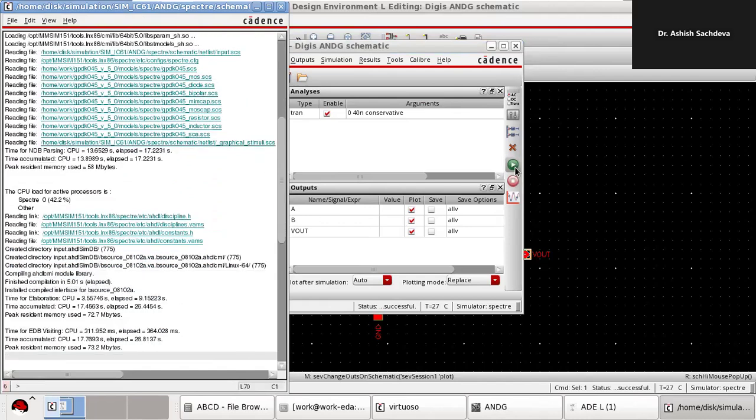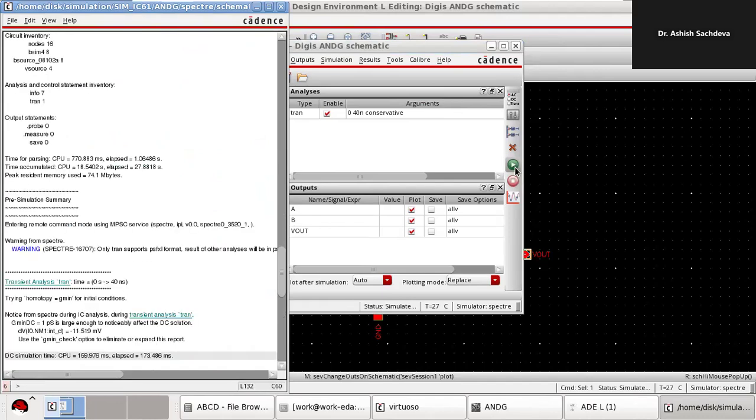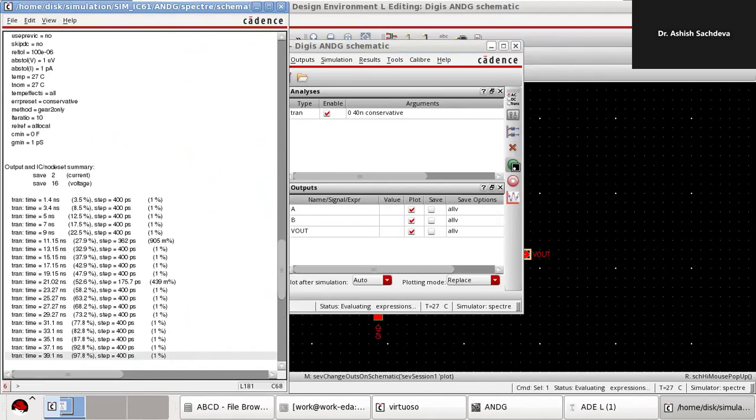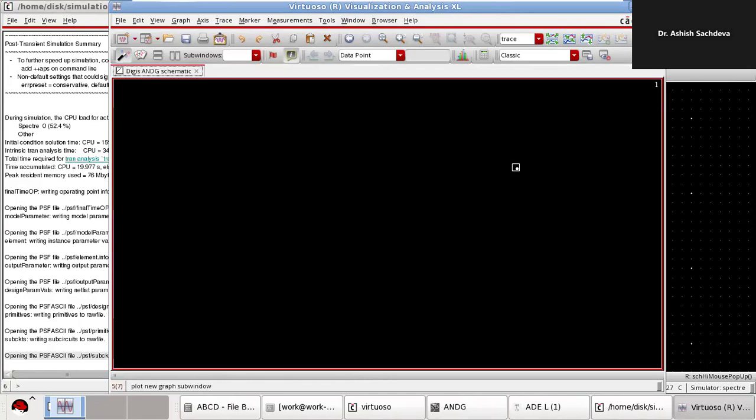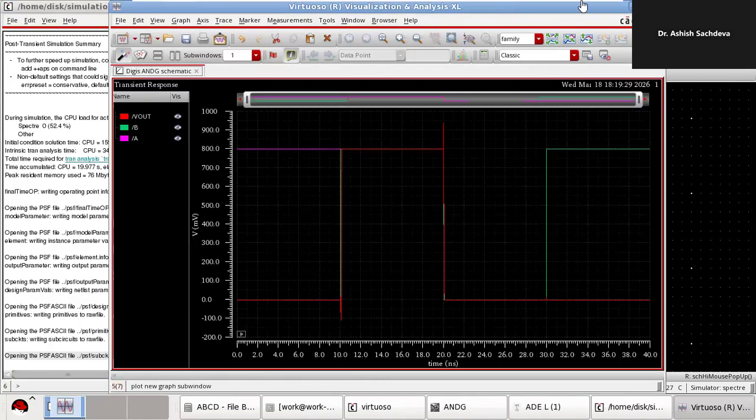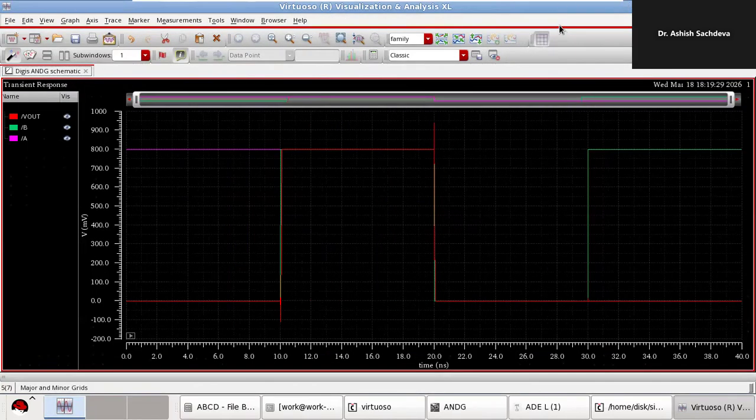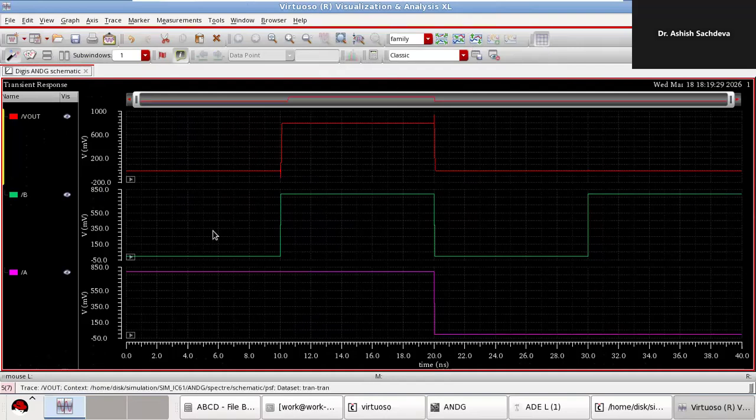Since the circuit is running for the first time, it will take more time. The second simulation will take less time. Let us see how it is behaving. So this is A, B, output. In the AND gate, for A equal to 1, B equal to 1, the output is 1.